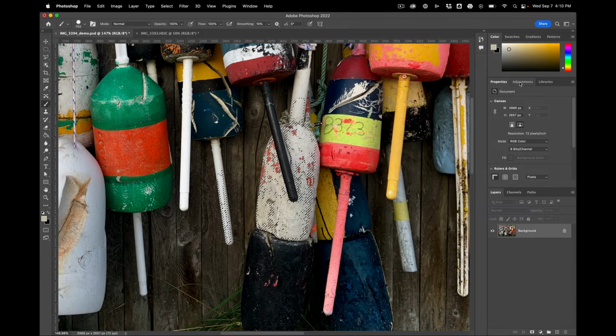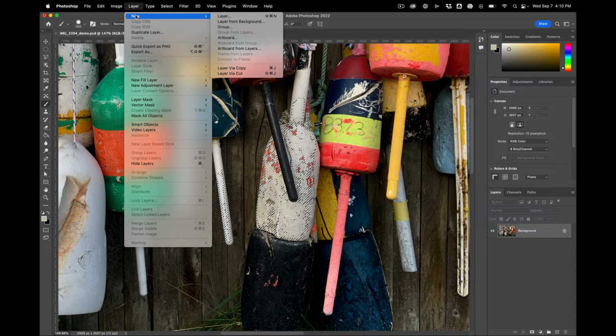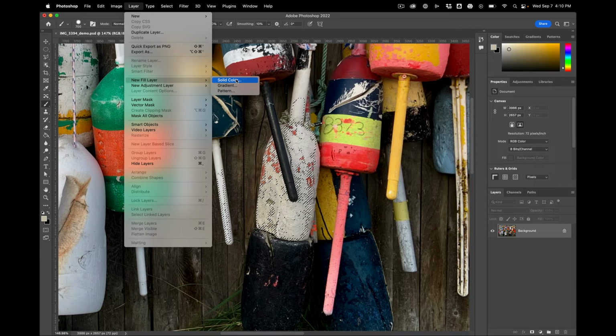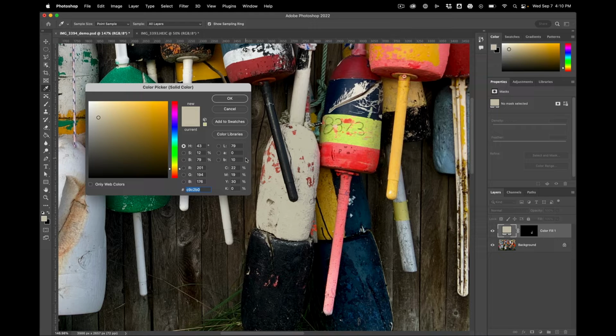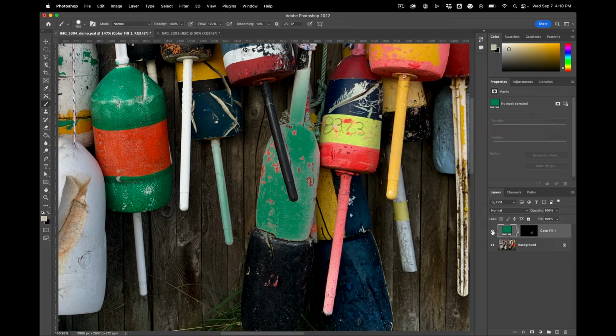Again, now, you know what? I'm going to do something different. Let's say layer, new fill layer, solid color. And let's pick a cool color. How about this green? Okay, so it's making a green matte based on this mask.